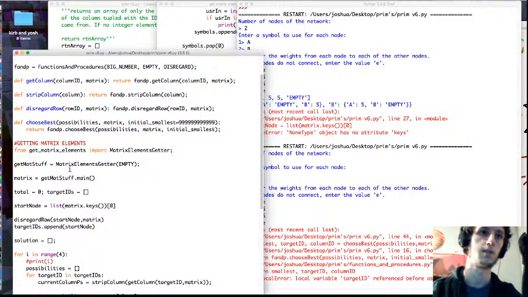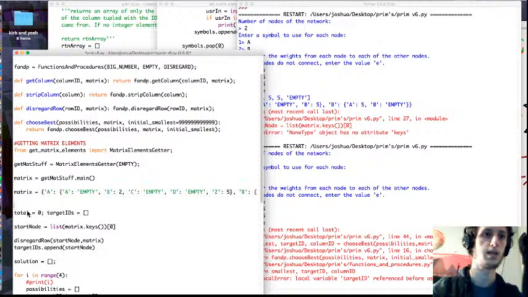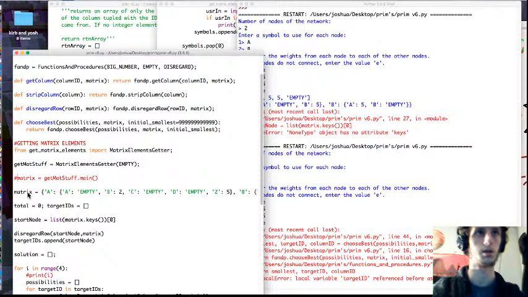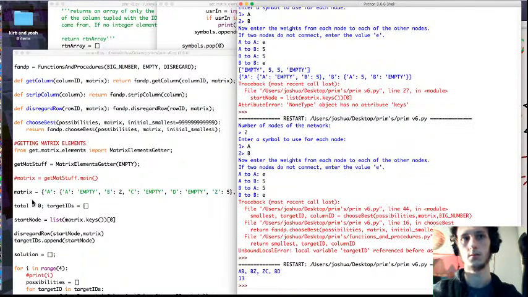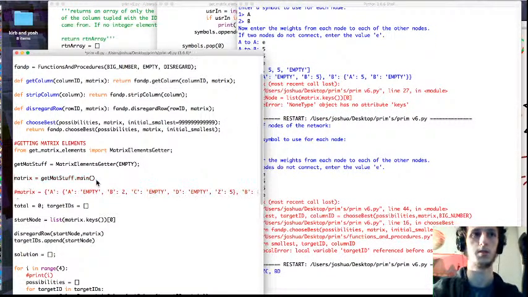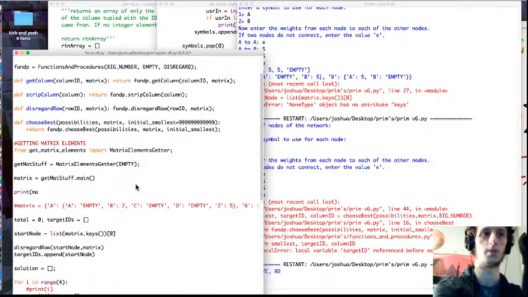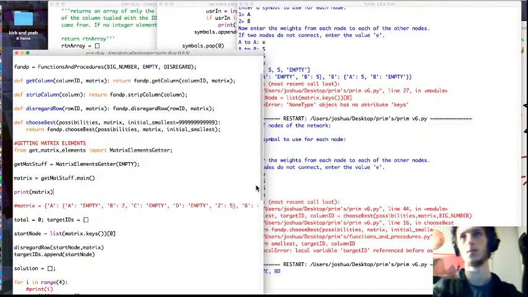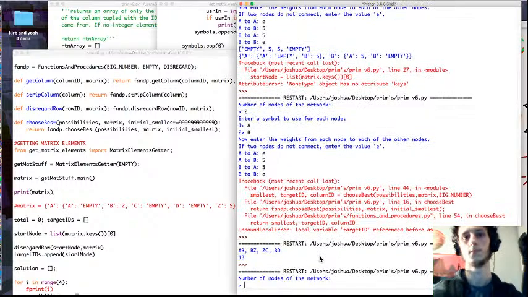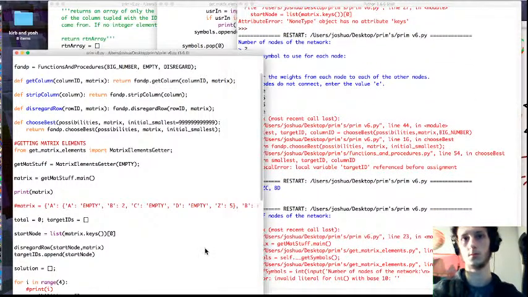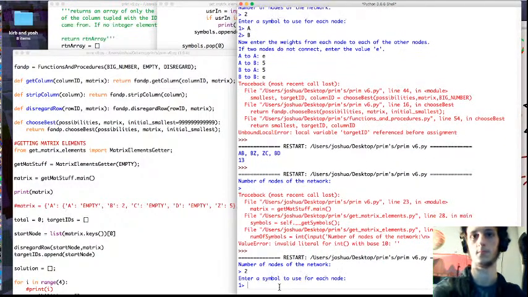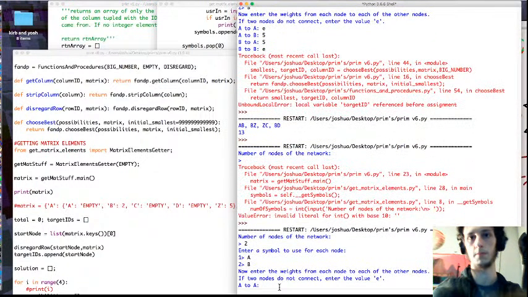Where's our real data set? And why did I delete that code? I guess I was so confident it would work and it didn't. The real data set works, doesn't it? So why doesn't our inputted data set work? Let's see what's going on. We'll print out matrix. Whoa. It's because I didn't input an integer. I'm fine for it to break if you don't put in an integer. It could be a bit neater, but it's honestly fine.